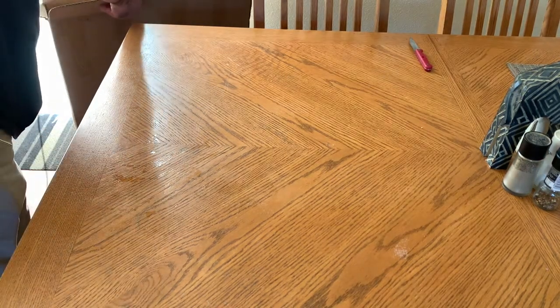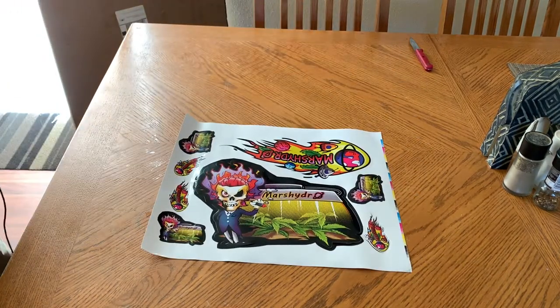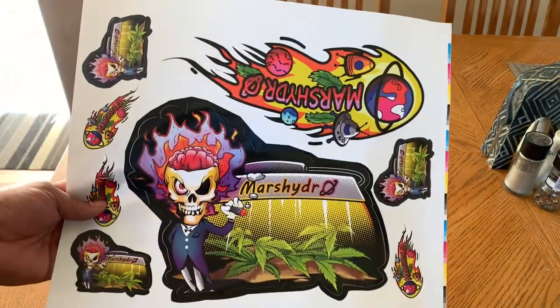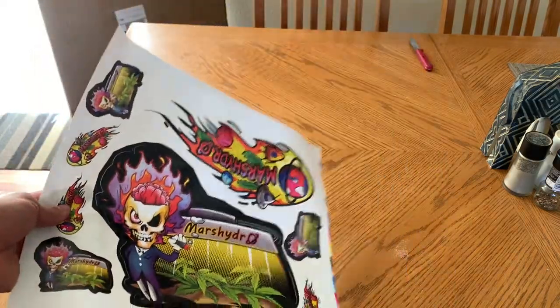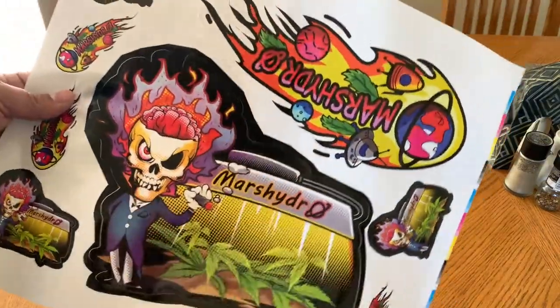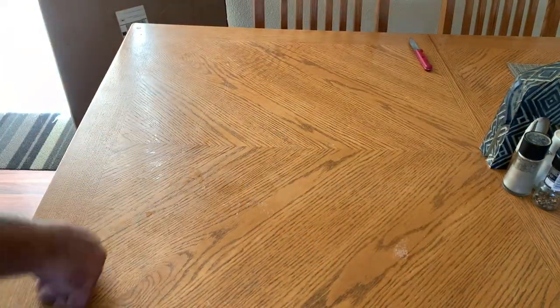Let me set this somewhere where it will not get damaged. All right, moving on. What else do we got in this box? All right, next thing that I see, of course, big shout out to Mars Hydro. I love these stickers. I think this is my third set, but you know, you gotta have these, you guys. If you get anything Mars Hydro, it's gonna come with this 99% of the time, or at least since I bought it, I've never had one that didn't come with a sticker pack. So these stickers are awesome, and they're really, really big. I like the little ones as well. So thank you, Mars Hydro.